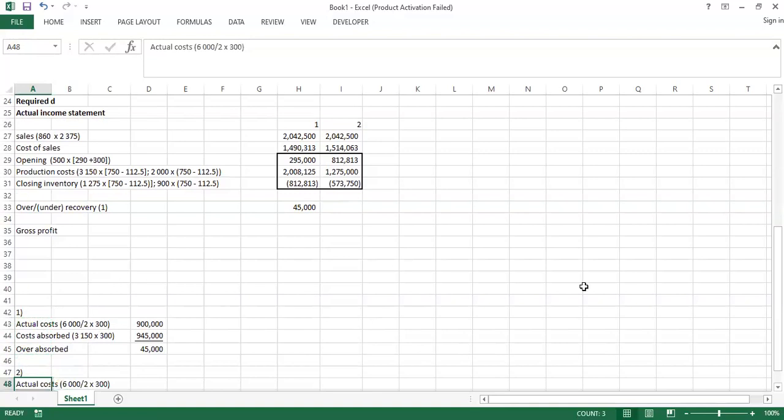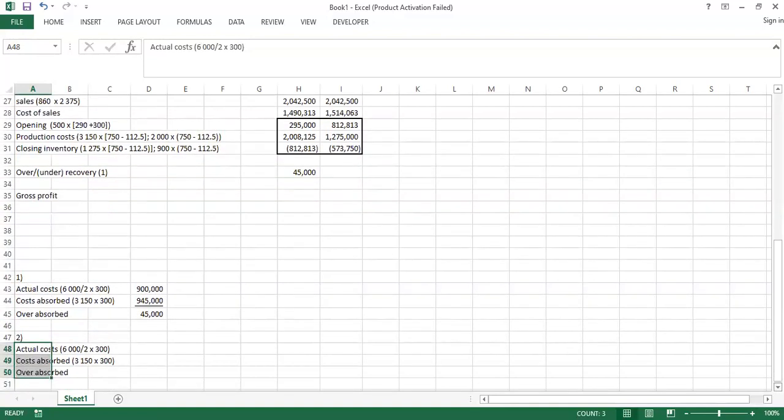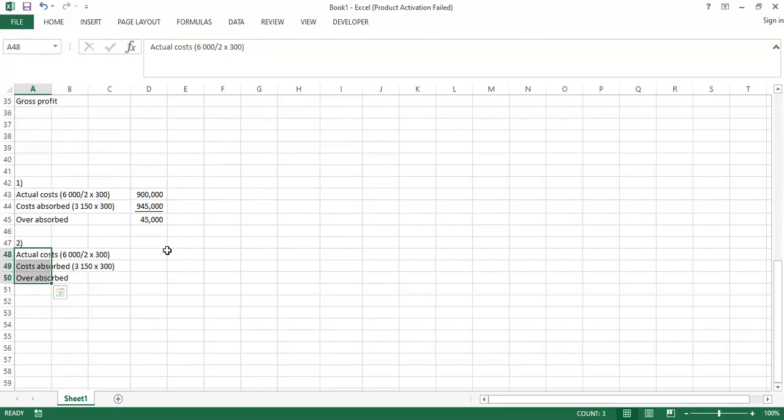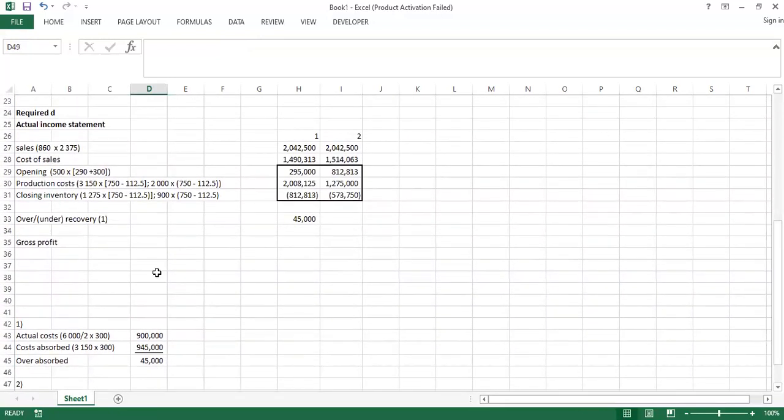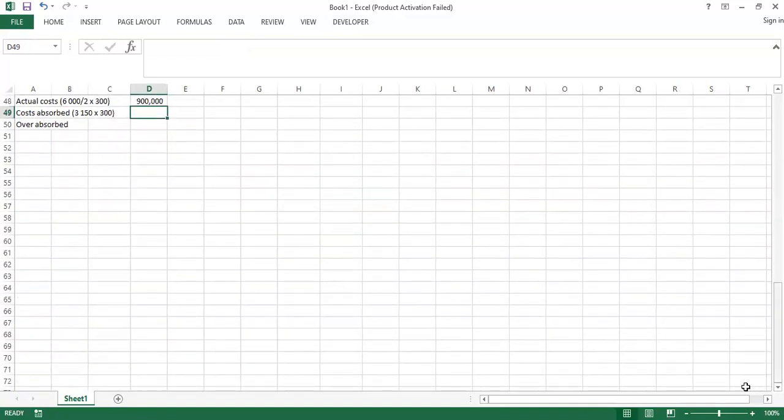So I believe, based on the same logic here, this amount should be the same as that one there. And then let's look at our production in period 2. Our production actually went down now to 2,000. So instead of 3,150 now, let's have 2,000 there. So this is what we're gonna have right there.